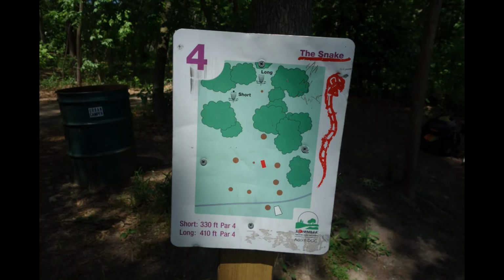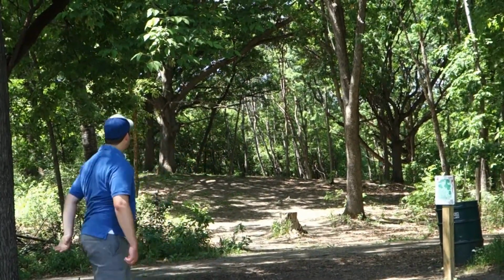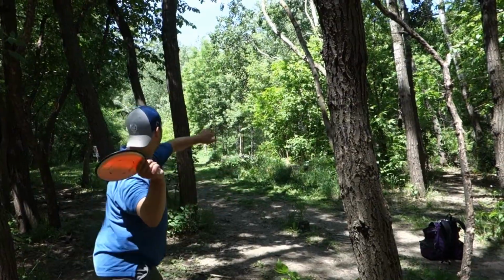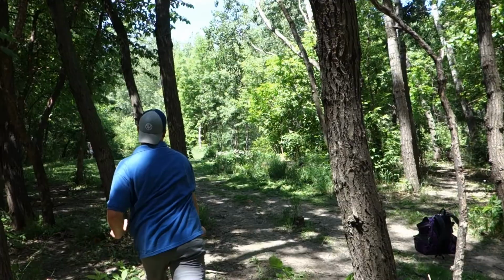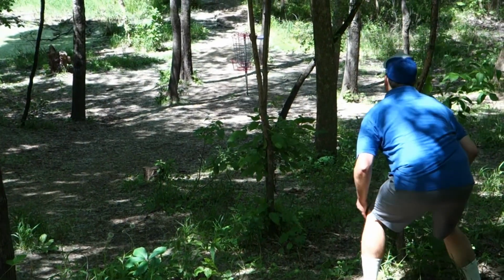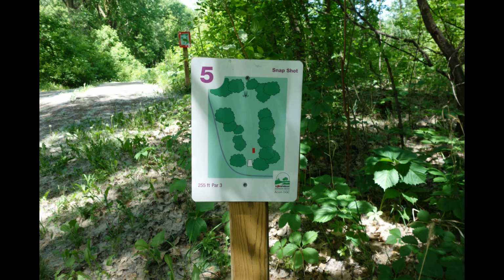For instance, this is going to be a perfect example of some holes that we both expect to execute on, but we're still working on some strategy and stuff. On upshots like this, I nicked a branch, Kyle nicked a branch, and we definitely shouldn't be taking fours if we want to compete at the stage that we're hoping for.